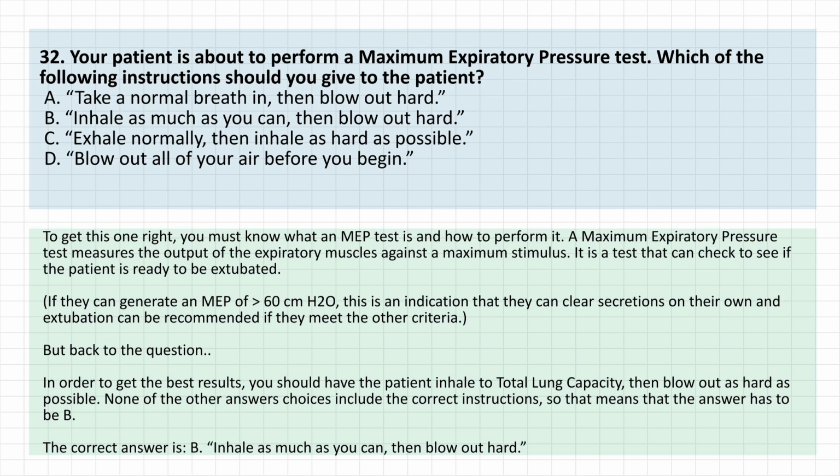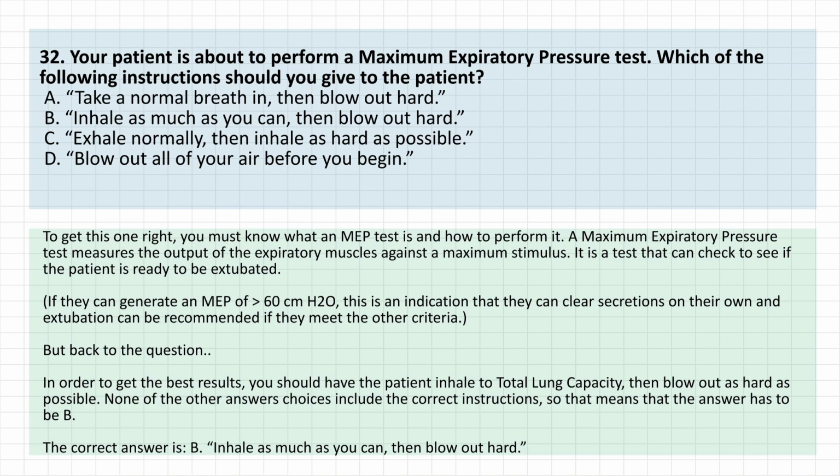To get this one right, you must know what an MEP test is and how to perform it properly. A maximum expiratory pressure test measures the output of the expiratory muscles against a maximum stimulus. It is a test that can check to see if the patient is ready to be extubated.